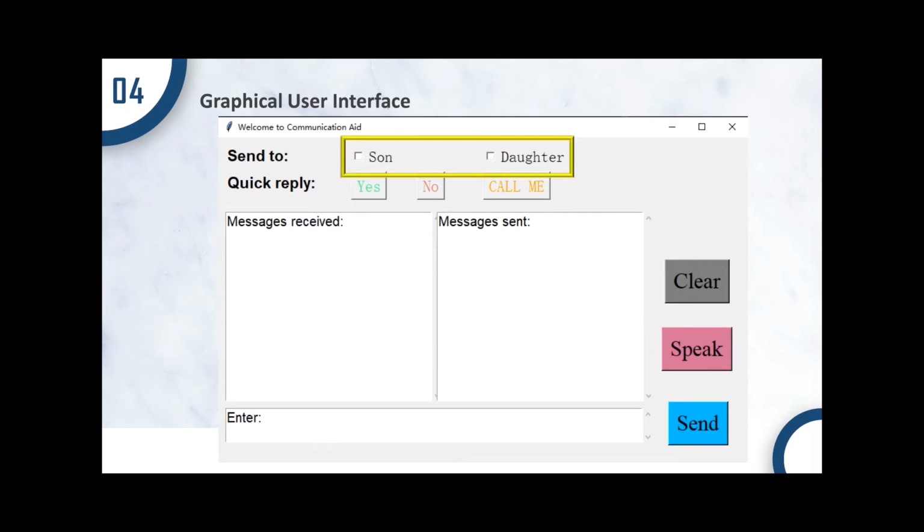Before the user sends a message, he or she must choose the person who will receive the message. The name is used to index information stored in Twilio, a call tracking service, to retrieve that person's phone number. The Call Me button located below can be used to request a call from the person selected. The Yes or No button can be used for a quick reply of Yes I do or No I don't. The Speak button is capable of converting voice messages to text. This easy-to-use product can provide elderly users great convenience with large fonts and colorful interfaces.